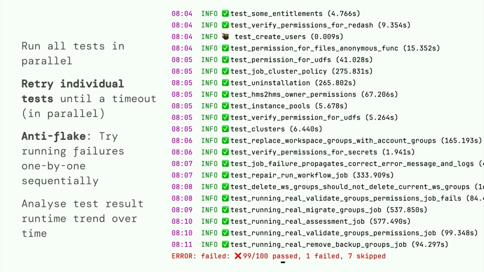So how do we deal with false positives? We run all tests in parallel, and the ones that fail, we just run again, but in sequence, so there are fewer chances to interfere with things. Then we analyze the tests that fail the most often and try to make them more robust.